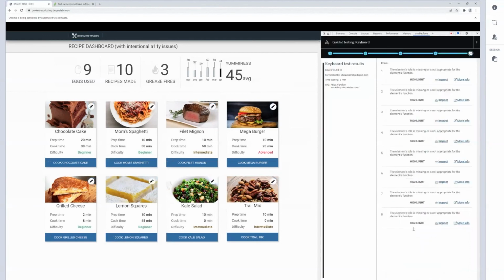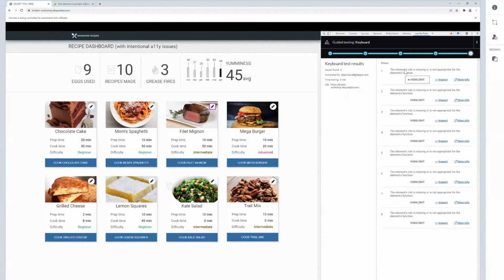And using the information and the answers I gave it, it's now determined that there are in fact 8 issues on this page. Now, for the astute of you, you'll realize that if I highlight one of them, there are 8 issues of the same type with each of these pencil icons because I'm doing this on a component. And I'll show you a little bit later how you can actually scope the test to just that component to say, I don't want to test each of these cards over and over again. I'm going to test one of these card components, and then that'll give me all the information I need to fix that card component, and then that'll carry over to all the other instances every time that's used.